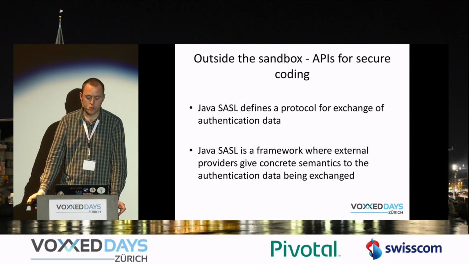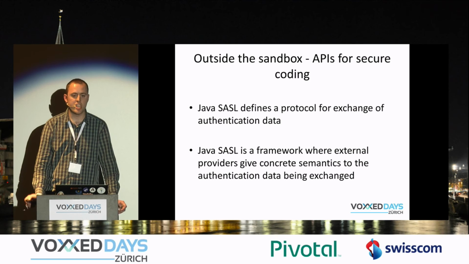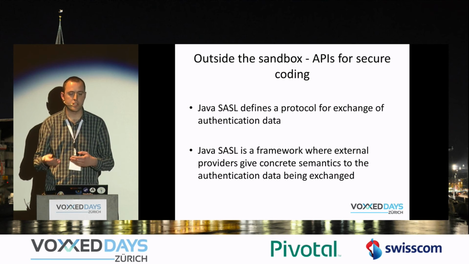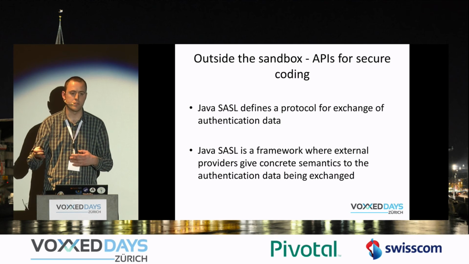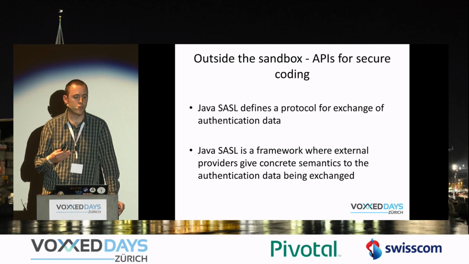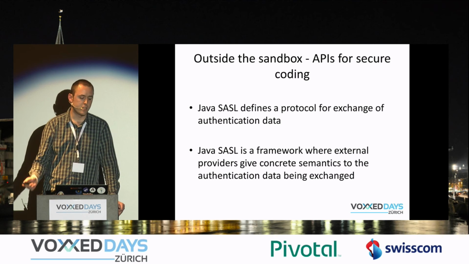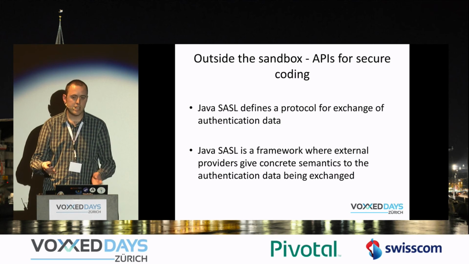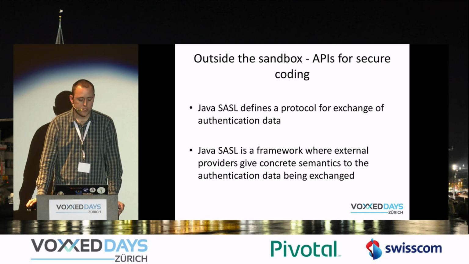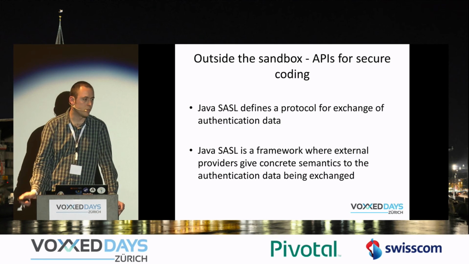The Java Simple Authentication and Security Layer basically defines a protocol that allows you to exchange authentication data between the client and the server. So for example, you want to establish a secure channel for communication and sharing of authentication data, and the server tells the client, hey, I want to authenticate you with your username and your email. The client confirms this request by the server, and in that manner, basically an authentication channel is established between the client and the server. So basically, this is a framework that allows you to exchange security information between the client and the server.